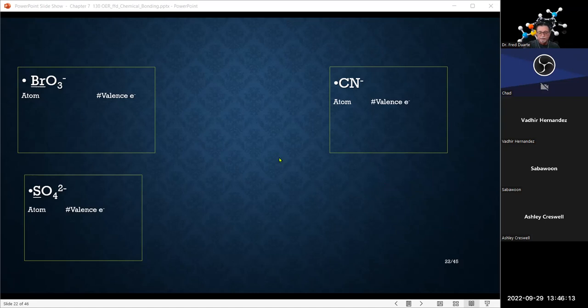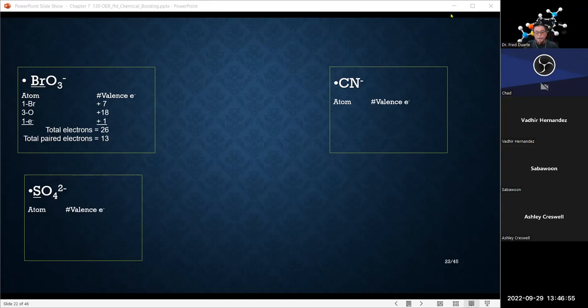So the steps are as follows. We do what we've been doing, tally up the valence electrons. Bromine's in group 7, so 7 valence electrons. There are 3 oxygens coming from group 6, each one, so that's a total of 18. This is a polyatomic ion. That's crucial. You gotta remember that. You're dealing with a polyatomic ion and it's negative, so we're gonna add a correction factor, which is 1. Okay, so we tally it up and we end up with 26 valence electrons, or 13 pair.